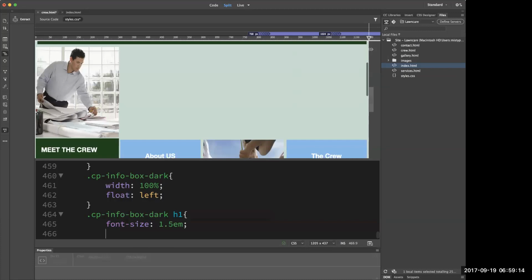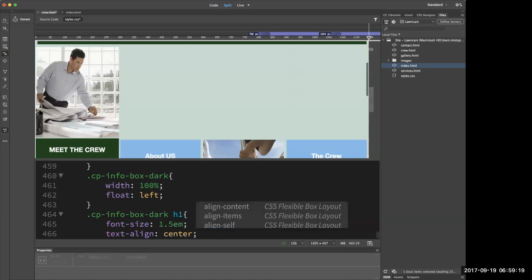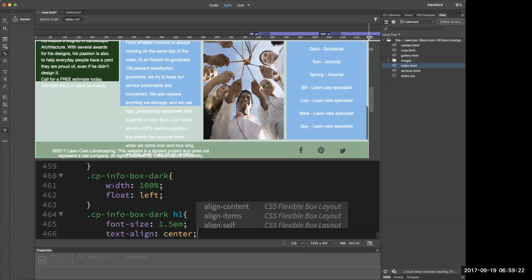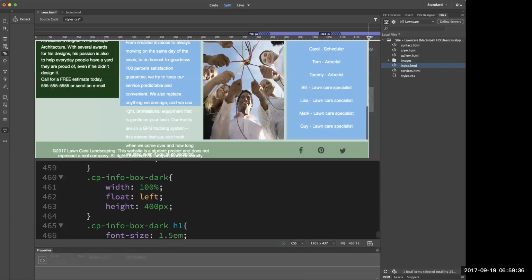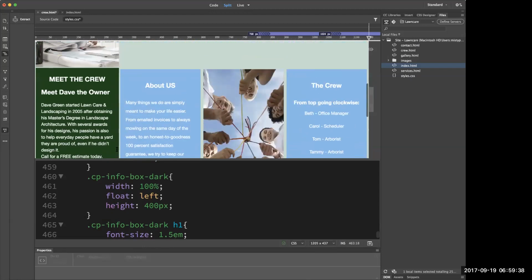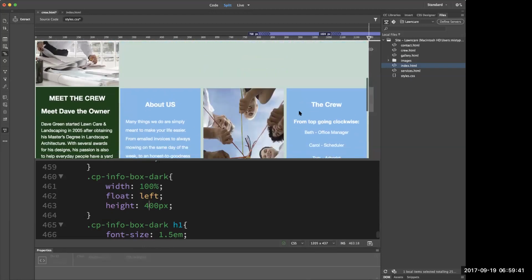That's better. Text align center. And the info box dark we need to make bigger. So we're going to do a height. We're almost there. 300 pixels is too small. 400 pixels. Let's see how that adds up when we get to these two boxes over here. Yeah, we need to work with the padding a little bit too.